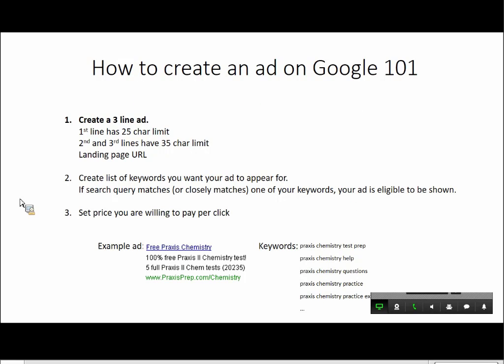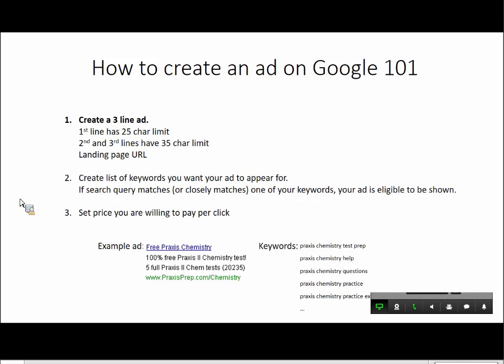Once you create your ad, you create your list of keywords that you want your ad to appear for, and a keyword list is nothing more than a list of keywords or phrases that if somebody types that into Google, you want your ad to show for that result. And then you set your pricing that you're willing to pay per click.